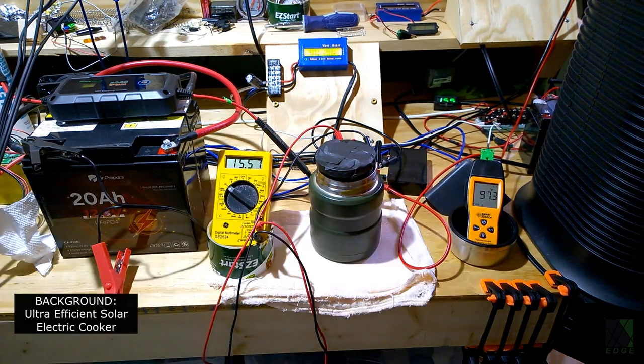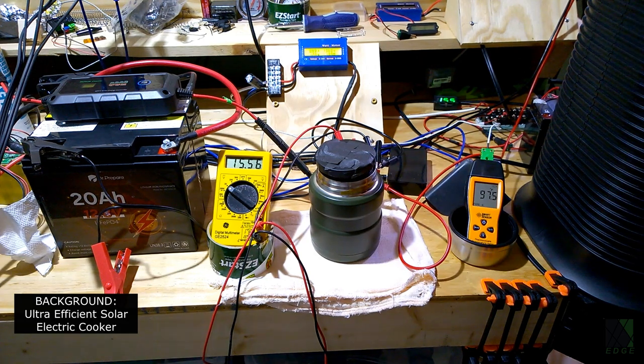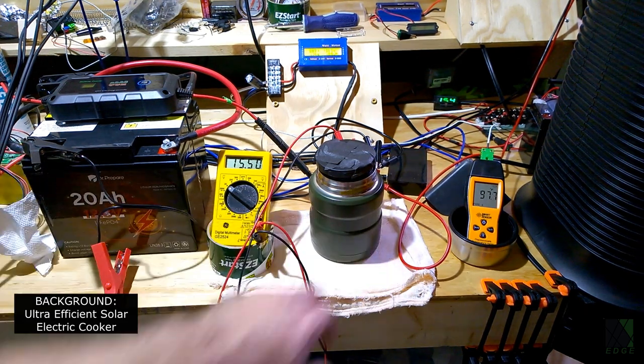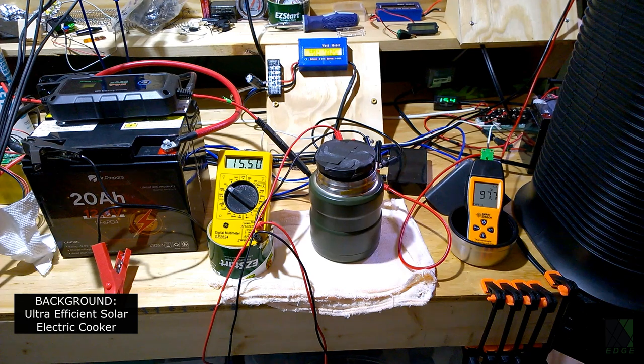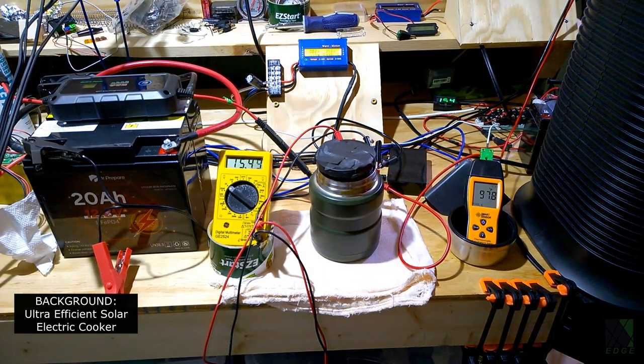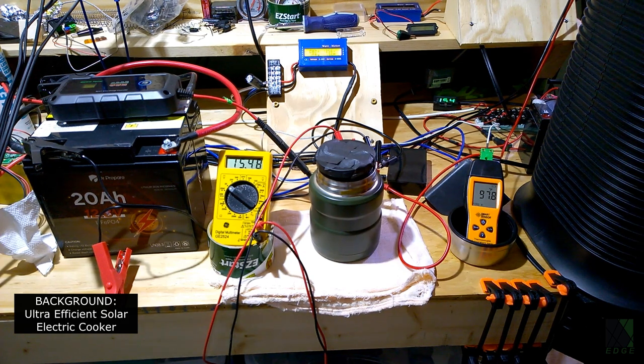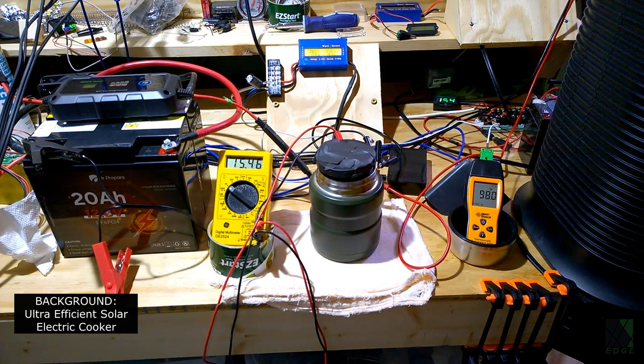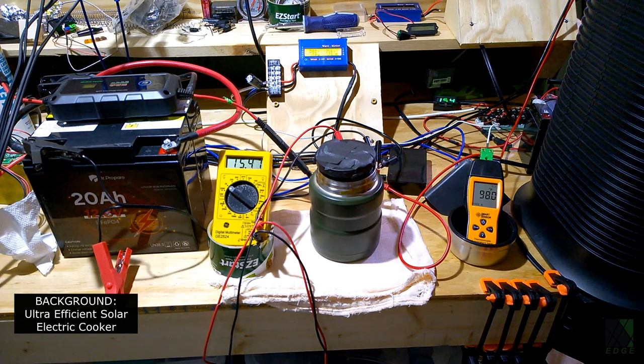On the right, you can see a K-type thermocouple and that's just measuring the temperature of the immersion inside the wall of this cooking container. And then inside is a stainless steel container that's got water in it so I can do the cooking. Now right now, I'm just warming it up and I just turned it on. Keep in mind that this is using very little power. I'm putting 12 to 20 watts into this thing. And I will show you that here. Let me pick the camera up.